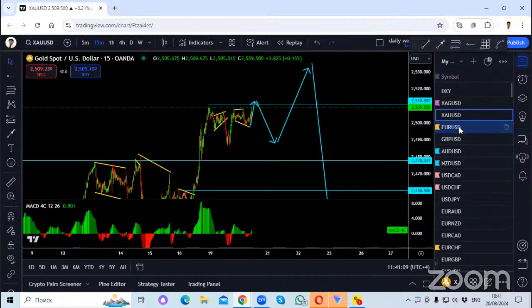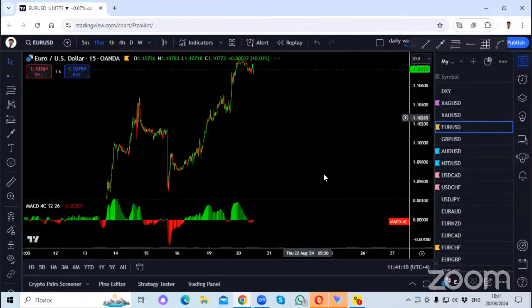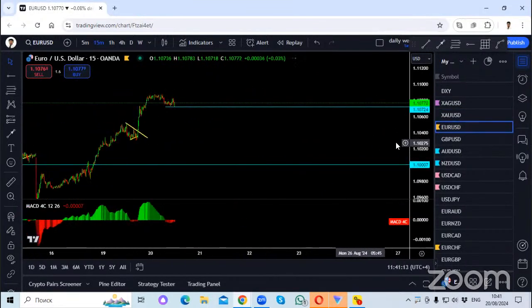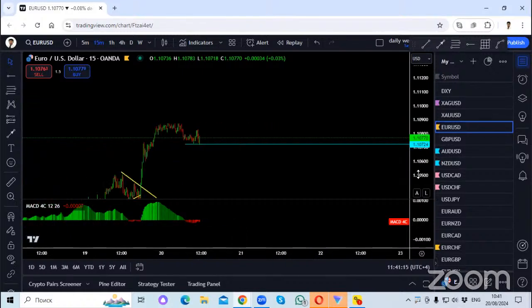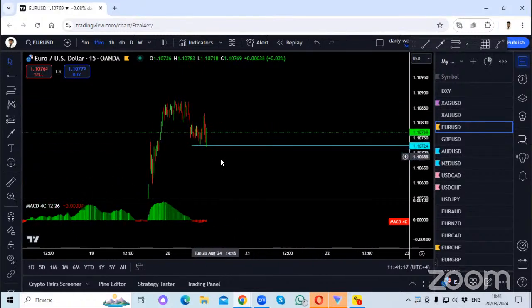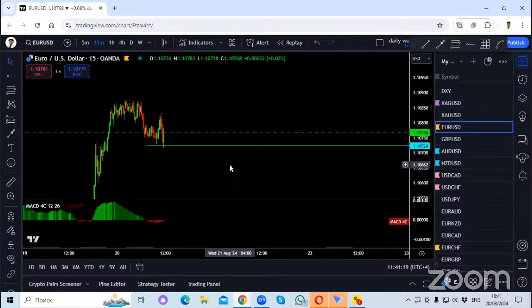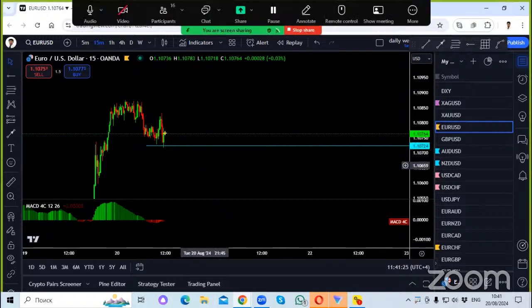Euro. The euro sell, you'll have to be cautioned because we don't know that it's going to go very fast. Like I said, there's a good chance it's going to pull back. Now, if you took the trade, there's no need to panic. If you didn't take it, you did excellent. But if you took it, there's no need to panic. What you're going to do is give it another hour here. And very likely in the next hour, it will pull back like this. Close the trade. The only way you keep this trade is if in the next hour, it actually does this. Then you keep the trade.